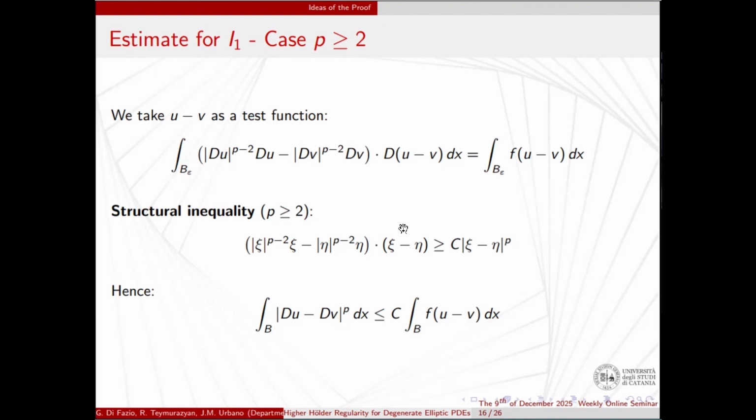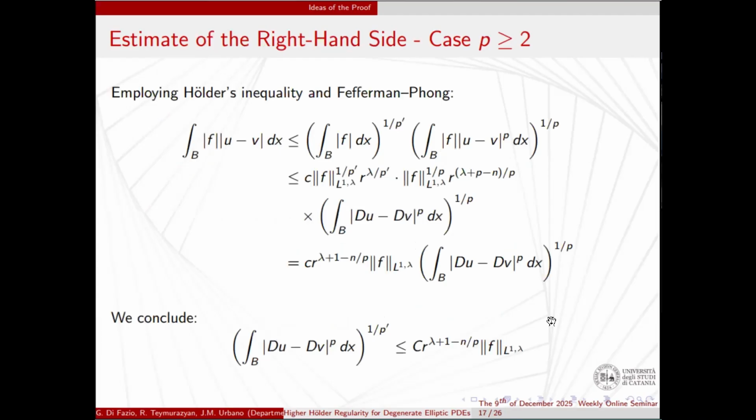Now we are almost ready, because now we can estimate the integral appearing on the right-hand side. Of course, in the previous inequality, I forgot some modulus, sorry. Now we consider the right-hand side integral, and we try to use the Fefferman-Phong inequality. In order to use it, we need the test function to some power p and the original function f to the power 1. So we need a simple trick in order to modify our exponent.